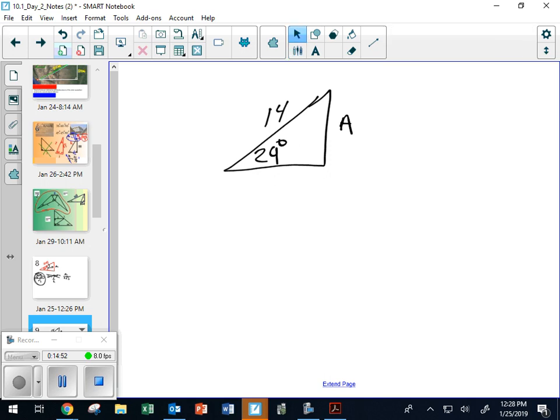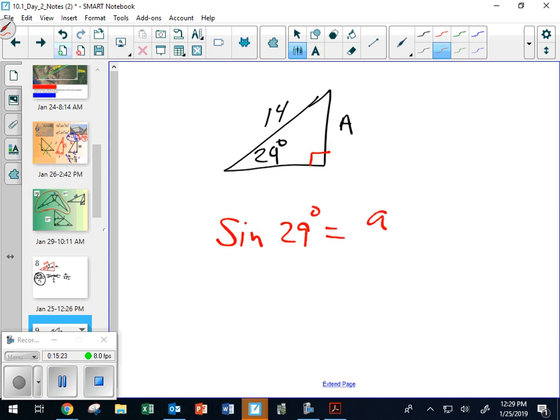Hint, I have opposite and adjacent. Which one is that then? There's only one function that uses opposite and adjacent. What is it? Sorry, I'm wrong. It's not opposite and adjacent. Sorry, it's opposite and what? Hypotenuse. Sorry about that. So which function has opposite and hypotenuse? So then you have to use sine. Sine of, well, there's only one angle. Well, I mean, there's 90, but you don't ever use the 90s. All right, sine of 29 is A over 14.